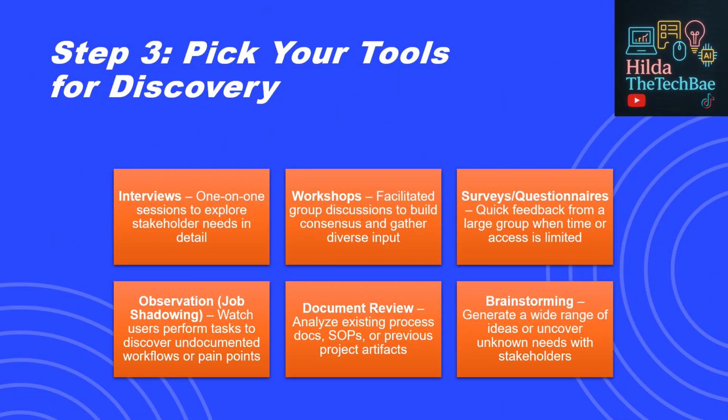Step 3. Pick your tools for discovery. This step is all about picking the right approach to discover what users really need. Think of these techniques like tools in a toolbox. You won't use all of them every time. Interviews are great for deep dives, while workshops are perfect for getting everyone aligned. If stakeholders are hard to reach, surveys can help. And don't underestimate the power of watching someone do their job. Observation can reveal needs they didn't even realize they had.